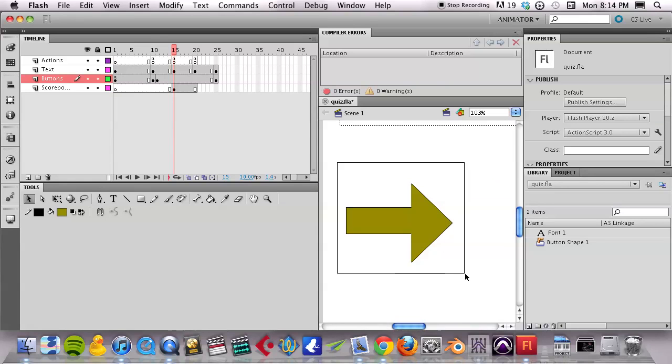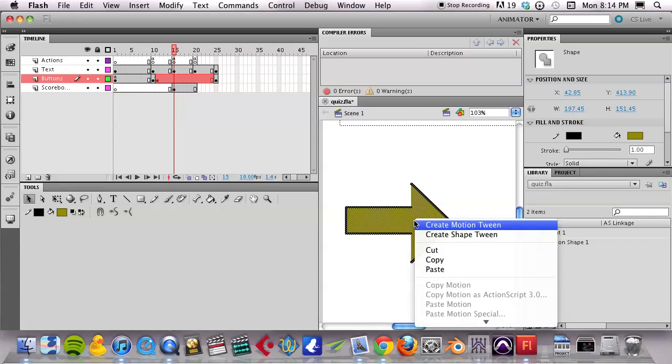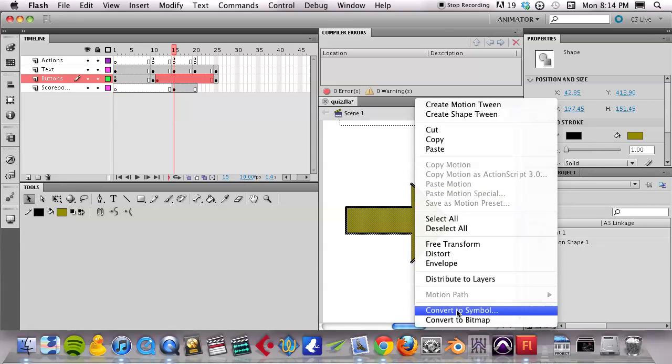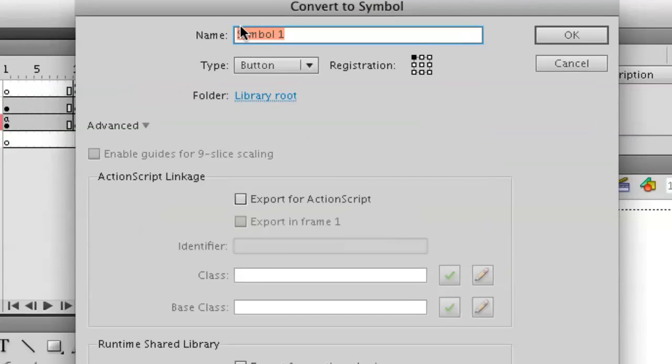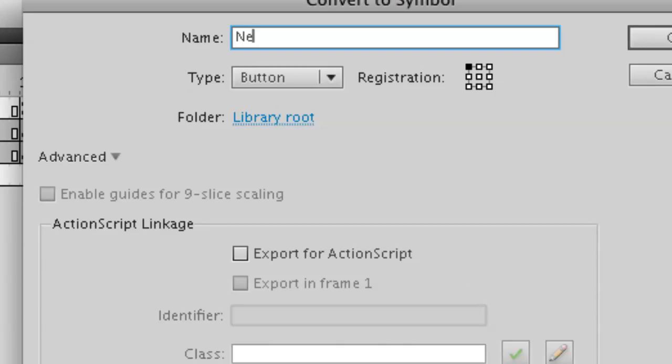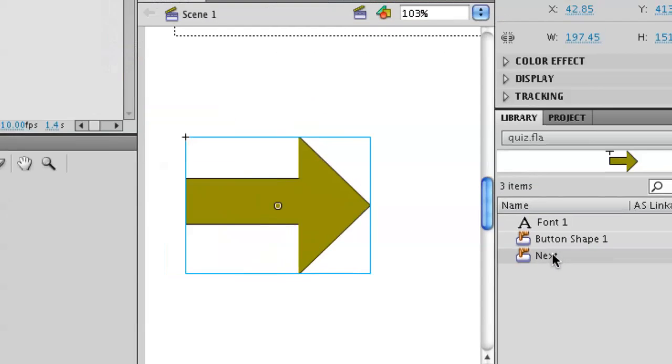I'll select that. You can make whatever kind of button you want. I'm going to right click on it, convert it to a symbol. It's going to be a button. I'm going to call this one next. Click OK. And now you'll see in my library I have the next button.